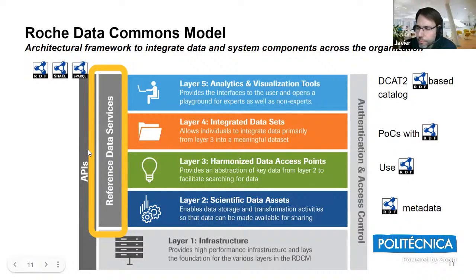And this is a bit of an overview of some projects and some stack that we have in Roche. This is the Roche Data Common Model, as part of EDIS. This was created to organize the systems that we have in Roche. We have different layers of components, and also verticals. We can start with the vertical which is, I would say, one of the most important: reference data services. These are services that host clinical data standards, different terminology, and controlled vocabularies that span across all the company, and this is the way we have a common understanding.